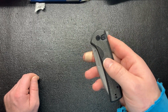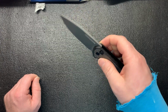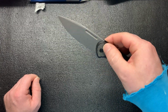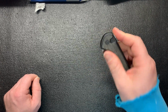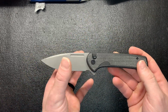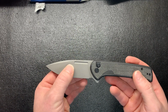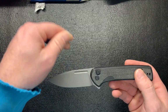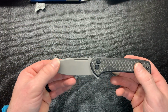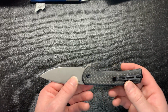I keep wanting to go for the liner lock for some reason. I guess I have a lot of liner locks. Also, I'm used to having button locks, so this is all kind of new to me. It's got that Nitro V steel, so it's got some good steel on it, good, sturdy, corrosion resistant. I like that it had a lot of toughness. It was kind of new for me. I've never had a Nitro V, so when I read up on it, it sounded like it was pretty good.